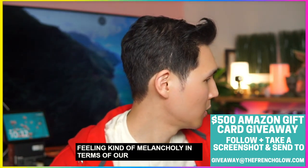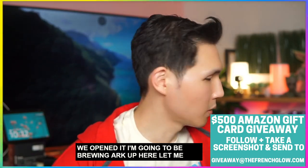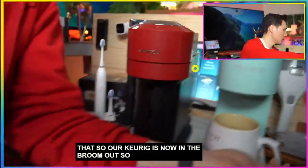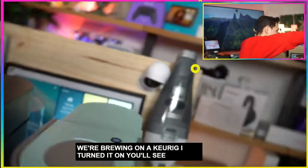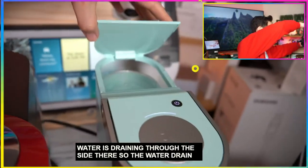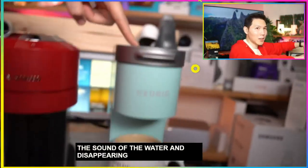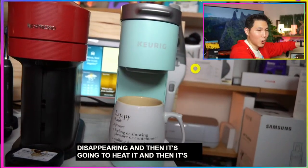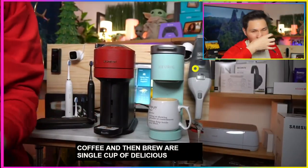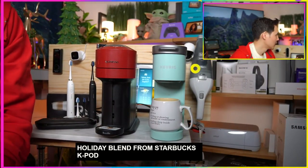Let me open this. Once we opened it, I'm going to be brewing our cup here. So our Keurig is now in brew mode. I turned it on. You'll see that the water is draining through the side there. It's sucking all the water out. That's the sound of the water disappearing. And then it's going to heat it, go through our coffee, and brew our single cup of delicious holiday blend from Starbucks K-Pod. Let's go.